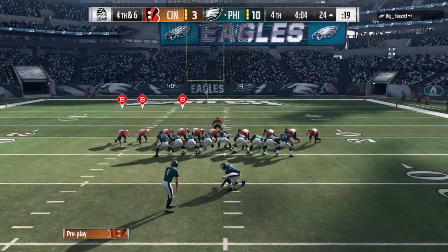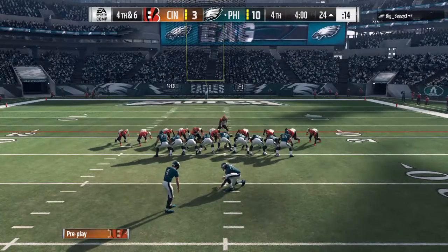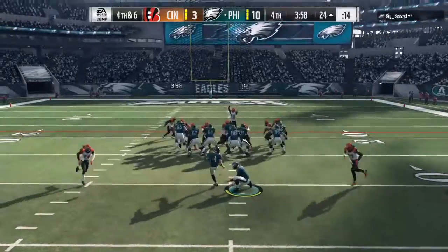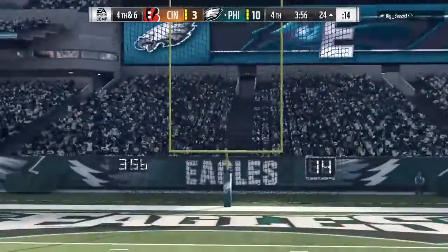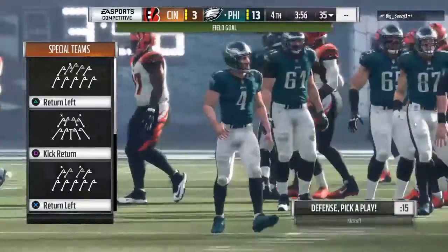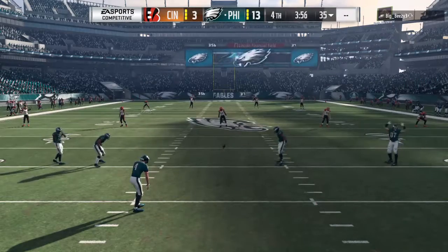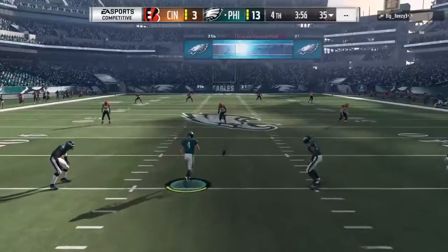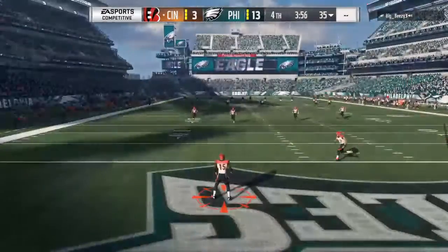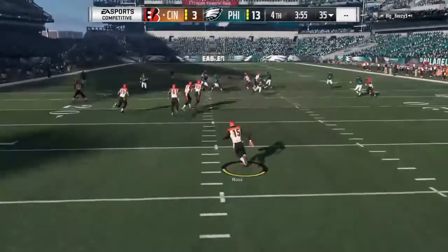So on 4th down, out trots the kicker in a big spot here. This to make it a 2-score game. And the kick by Elliott is good. And they will stretch their lead to 10 now at 13-3. So his 2nd field goal of the game, and that could turn out to be the big one. Yeah, you have to make them score twice to beat you, and that's not impossible. But here in the 4th quarter, puts their backs clearly against the wall.